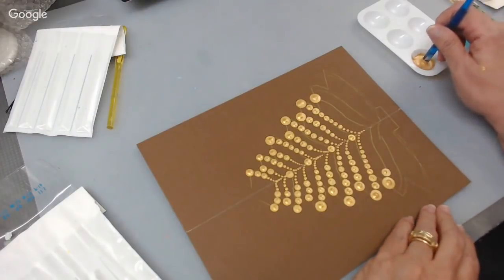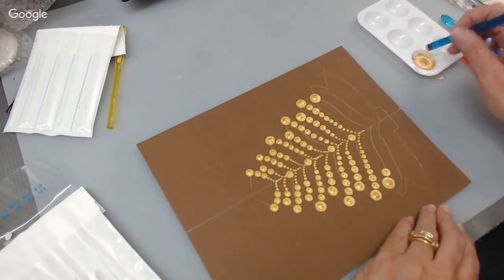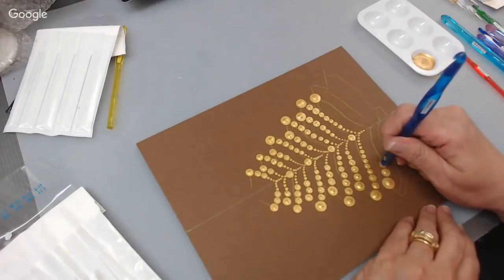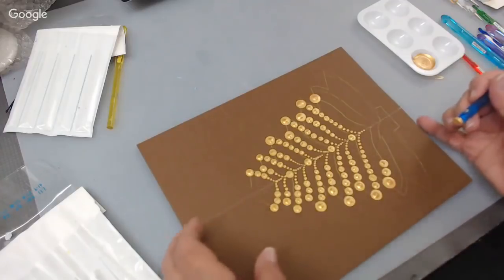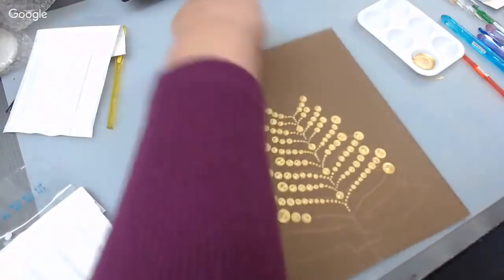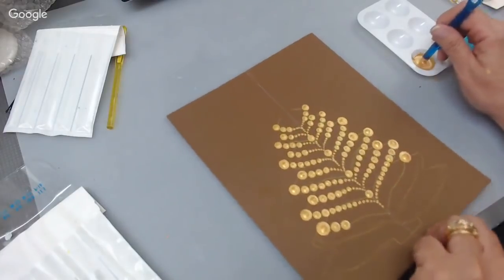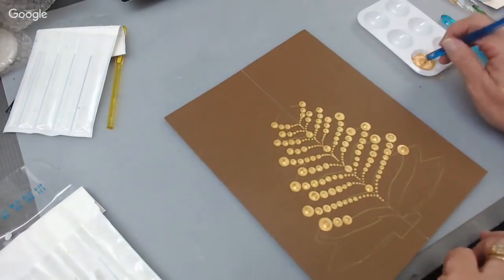Diane is asking, will the Sarral marks erase on the cardstock without shredding it? Yes, but let me tell you, you have to use the right kind of eraser. You have to use an art eraser, and I'll show you as soon as I get this paint on here. I'll show you what I use.